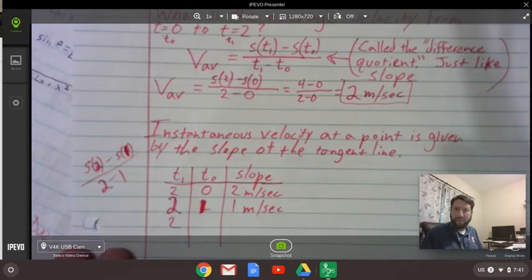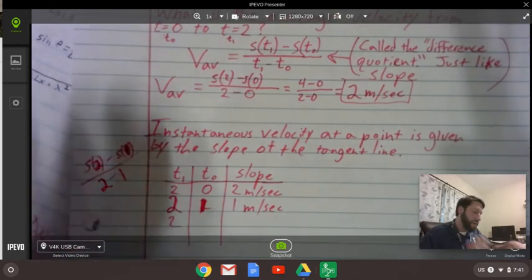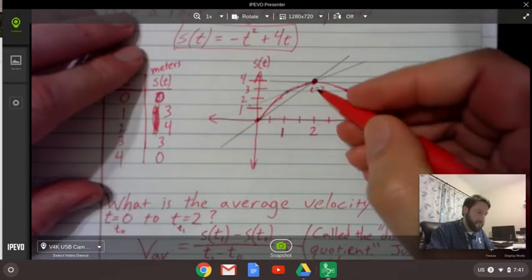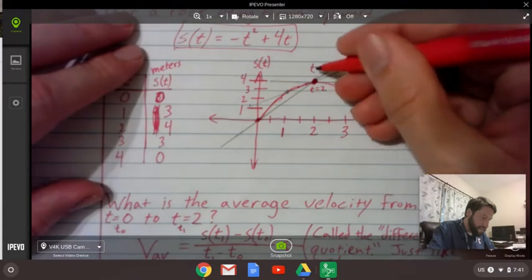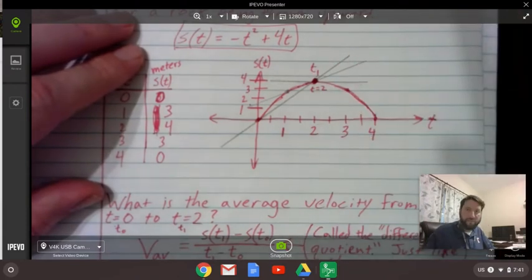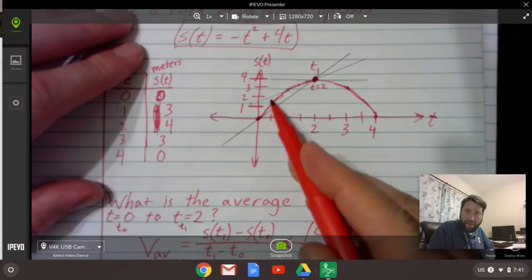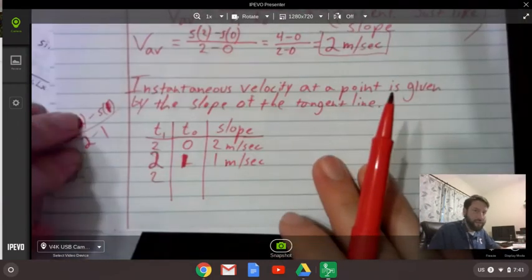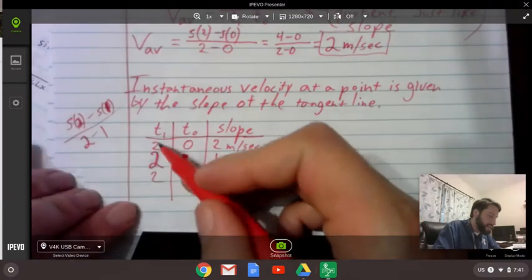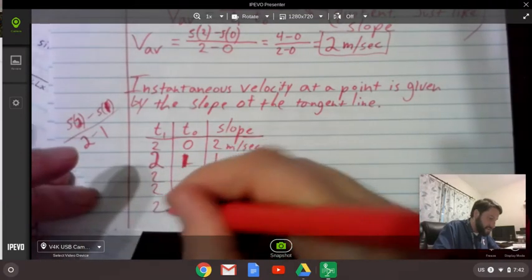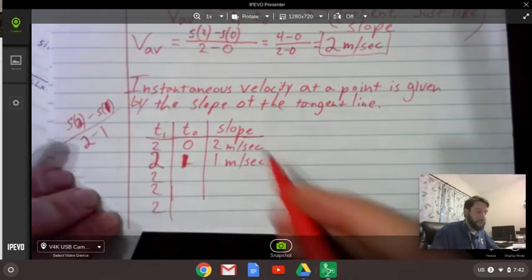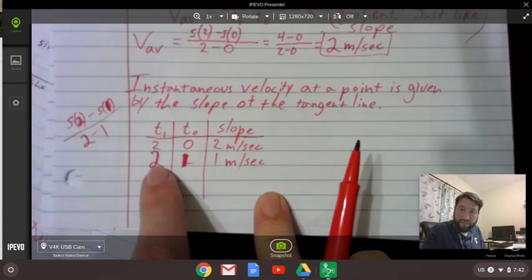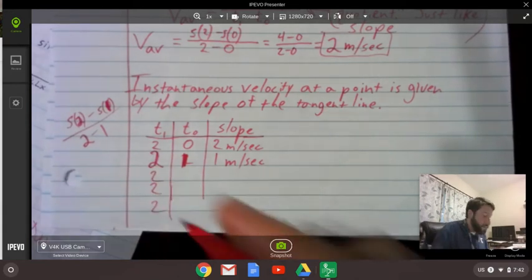So again, I know I caused some confusion there for a second, but T1 is the point that I'm fixing. Okay, this is T1. I'm going to call that T sub 1. It's the other point that I want to move. I want to see what happens as this point moves. All right, so let's go back down here. So T1 is the same. T1 is always going to be 2. I can always leave it as 2. This is the point. So I want to get this closer to this. So let's try 1.5.